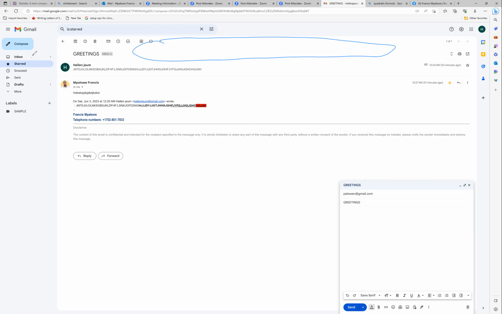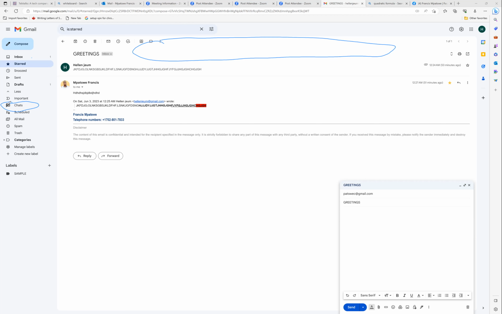So the other thing is about chat and meet. This is an inbuilt chat functionality, which you see here. Chat is a tool built into Gmail that enables you to send instant messages to your contacts.